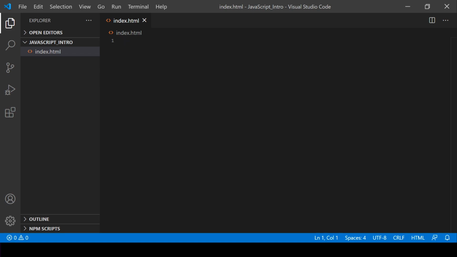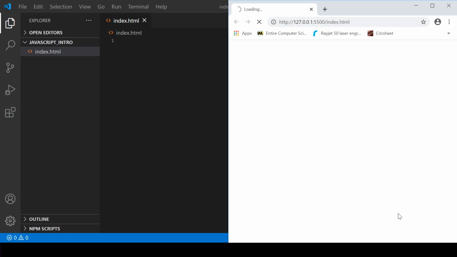Now, if I want to actually view the contents of this file, I can run that LiveServer extension. Now generally when you restart, it will have a Go Live button down here. Alternatively, you can hit Alt-L, Alt-O in succession, and then it will boot up the server down here. And it will open your browser, and it will have this address here.